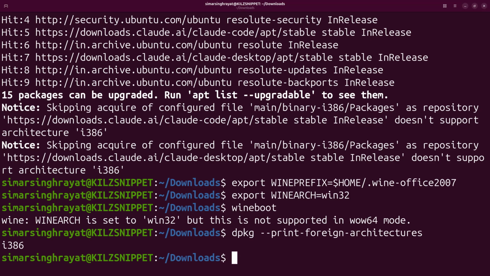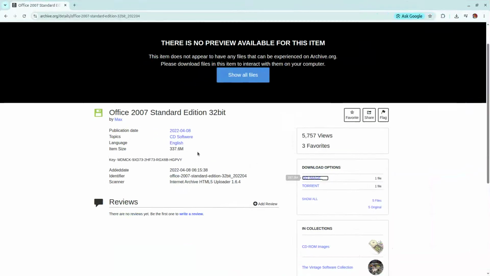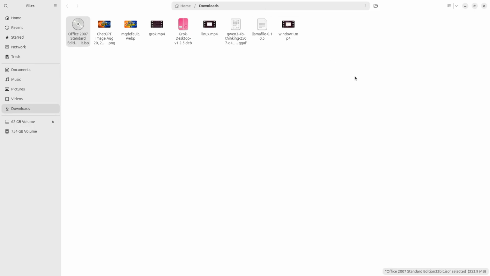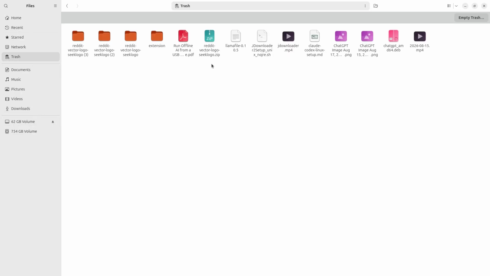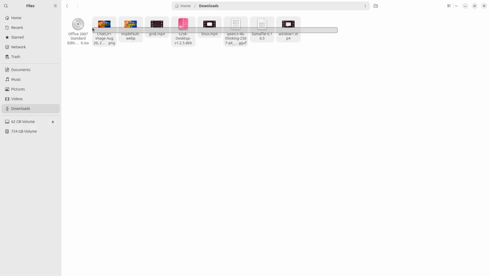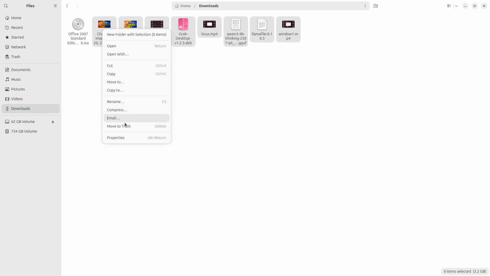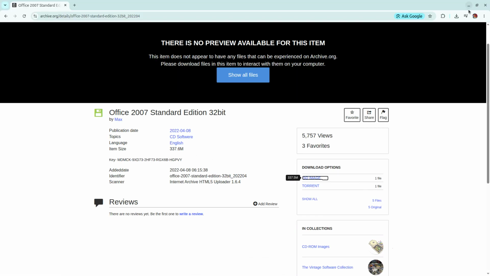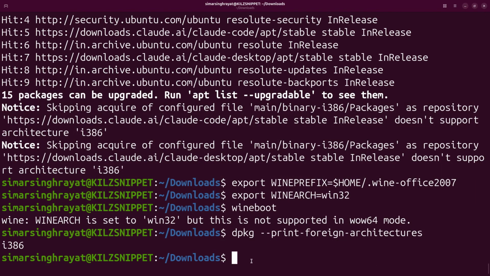Now we are moving on to the next step. Just confirm whether your download was done or not. The download has been added. It is inside a folder. I'll just remove everything else. It's not necessary. I just require this ISO, that's it. Close your browser. Now let's move on to the next step.